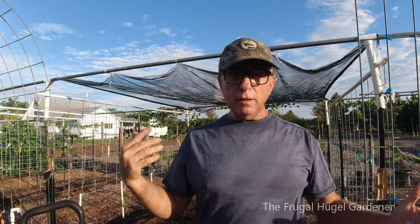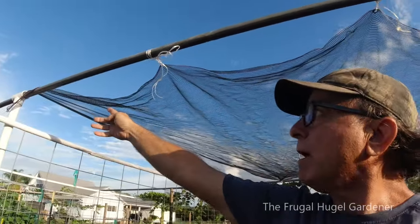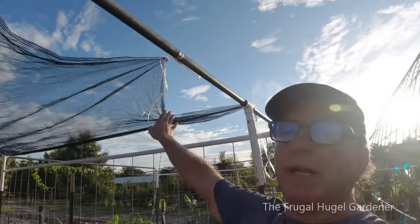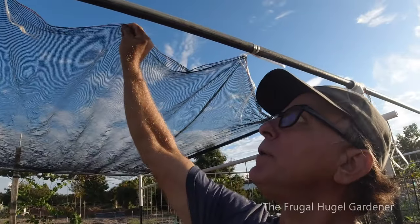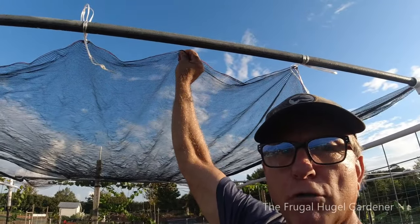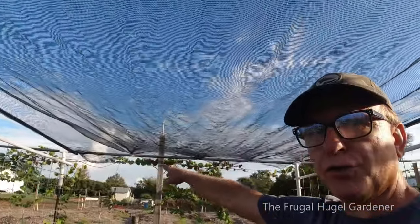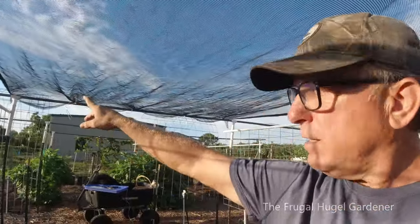Okay, let's take a little look and see what that looks like. Okay, so I went ahead and put the grommets in a couple places. You could kind of see when I stretched it out, you'll see little spots like that. That's okay, but I still got to add more grommets to it. And you'll see it stretches out across the center and it stretches out that way.